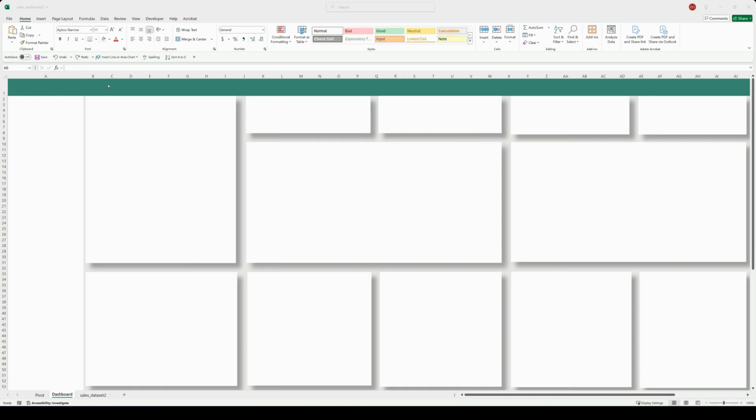With that complete, we'll proceed to label the header and filter sections.